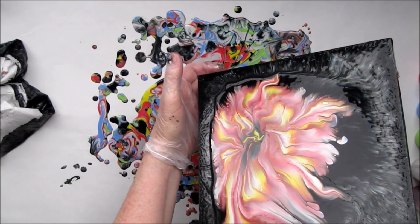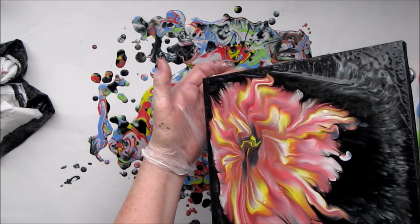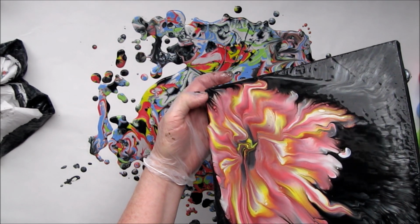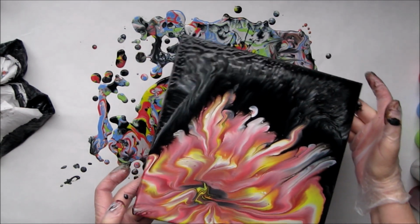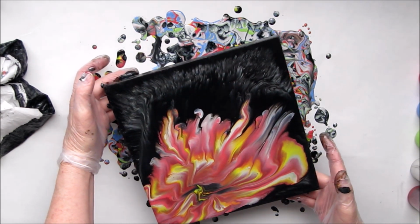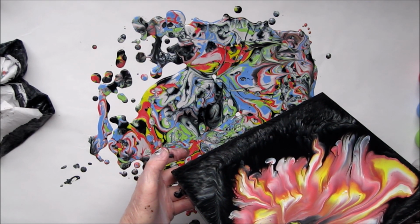So I'm just going to spread this out over my canvas now to just smother it with colour. Take it down over the edges there on one side, and then take it back over the rest of the canvas just to cover it. What amount of paint I've still got that I can spread across, of course.